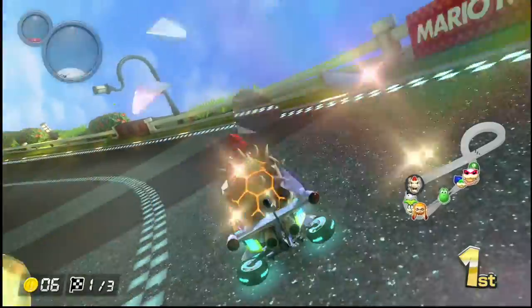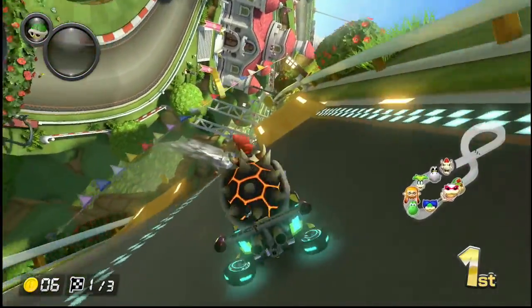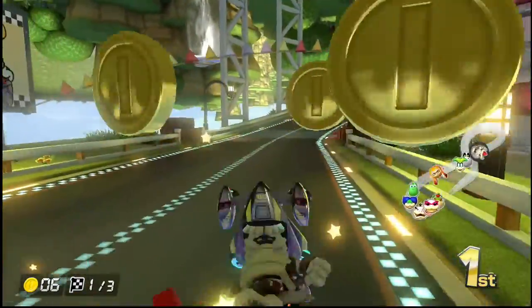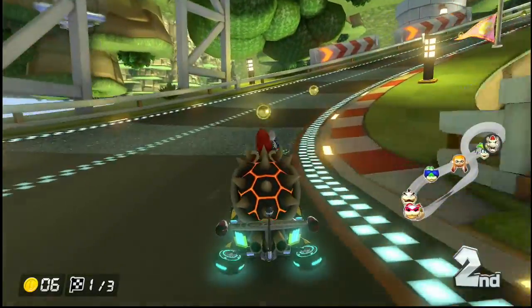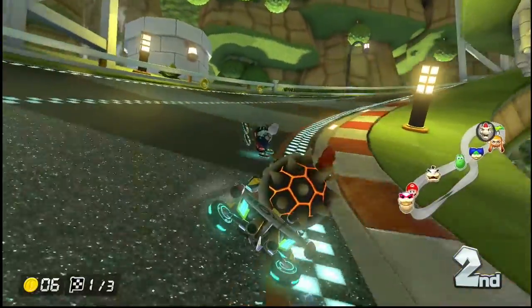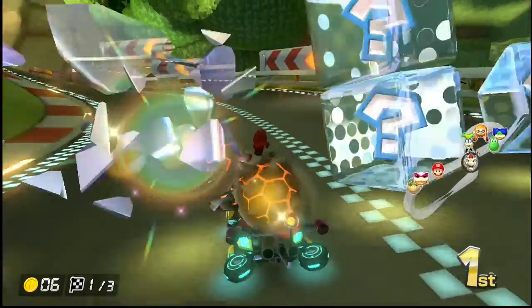Here you go, double item, right off the bat. So you get your coins, there's another coin. You get a lot of coins in this game, unfortunately. It's just one of those things where you'll get double items, and one will be a coin, and then you get a turtle shell. A lot of turtle shells.